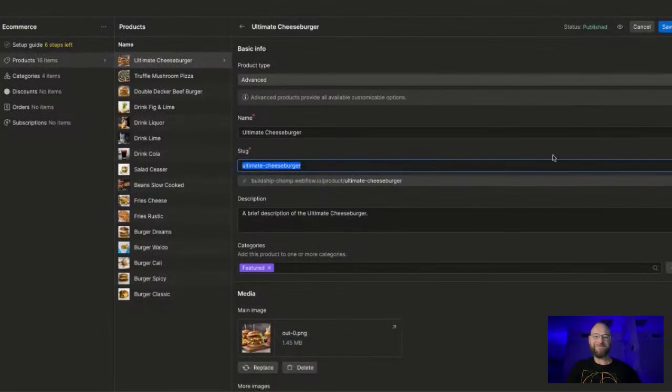So Webflow's really good at being. Sorry, I'll share my tab. Here under Webflow, you'll see a slug, right? So the exact way that you've structured your Webflow site flows through exactly the same way into BuildShip.